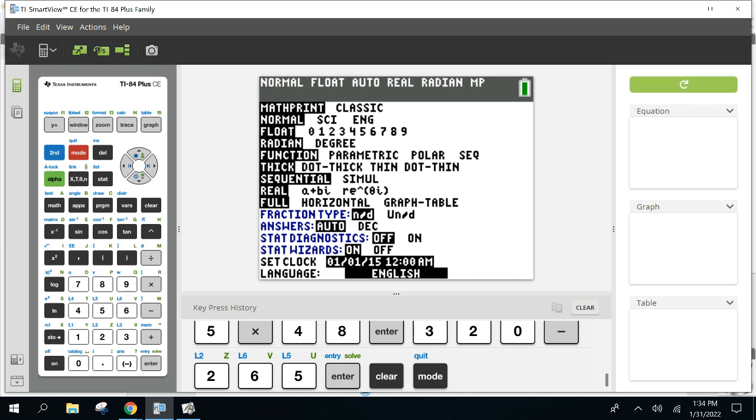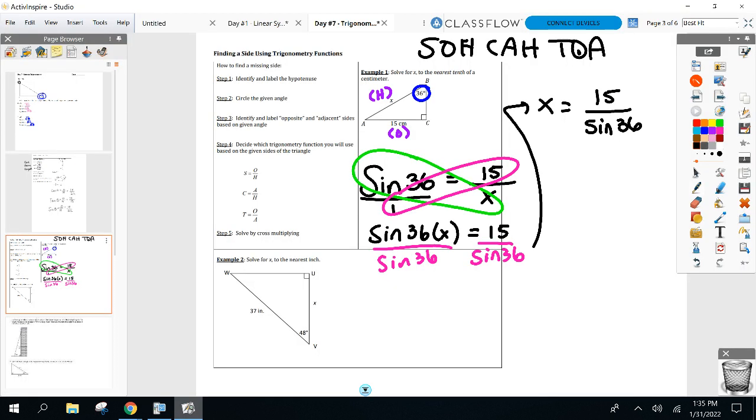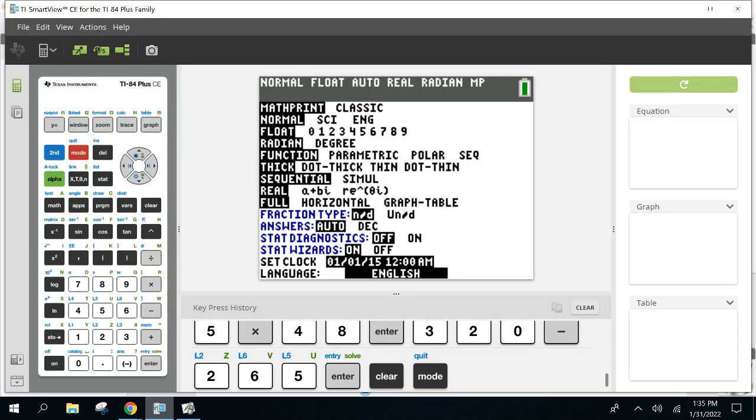You never knew this, but there's two ways you can measure an angle. What you're used to, which is in degrees, right? And then there's also another measure, which is called radians. We won't touch radians until like unit 10. This is 36 degrees. So you want to tell your calculator, I'm about to plug in degrees, so you better be in degree mode, calculator. So make sure, if it's not already, that you highlight degrees and press enter.